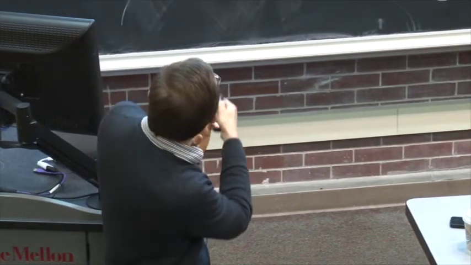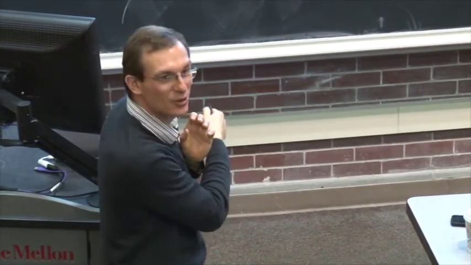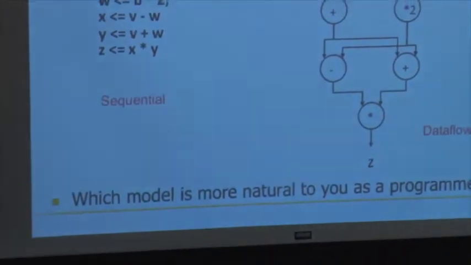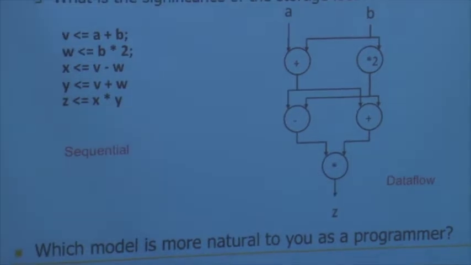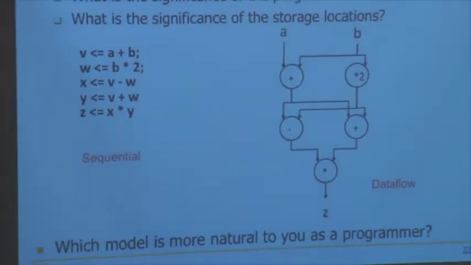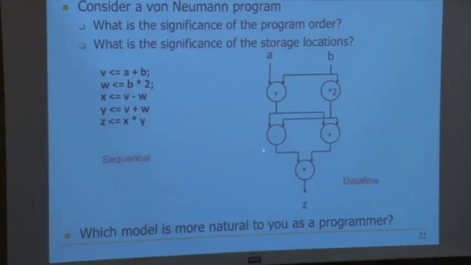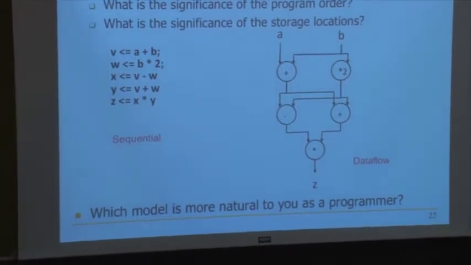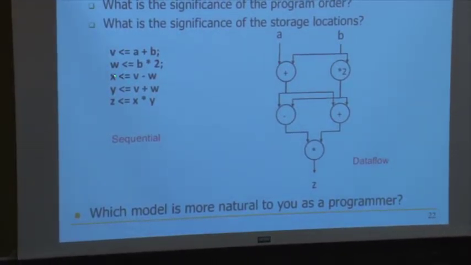Okay? That's why the von Neumann model has been a lot more natural to the programmers, and that's why it has been very, very successful at the architecture or instruction set architecture level. But having said that, data flow is more parallel, right? Because now you can enable many instructions at the same time. Whereas if you strictly follow the von Neumann model at the implementation level, you can execute only one instruction. You cannot even start the next instruction.